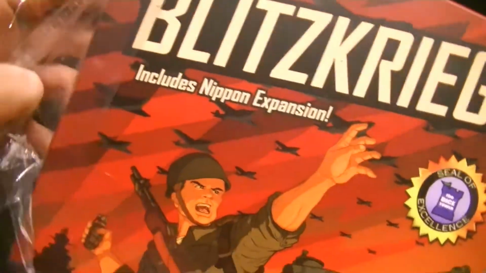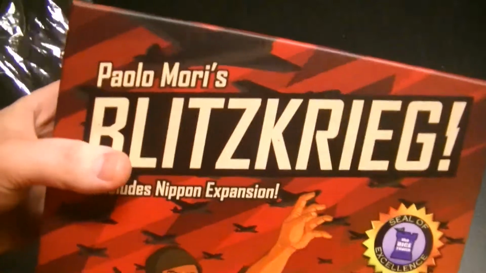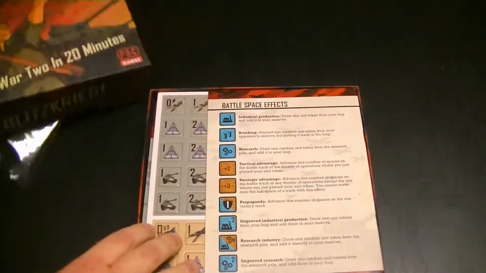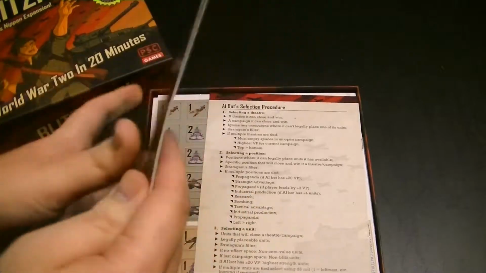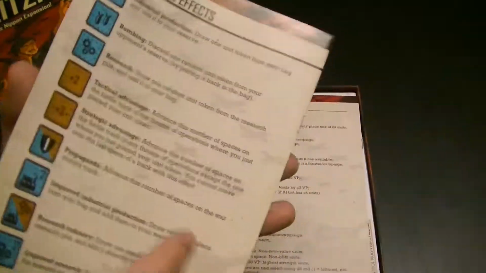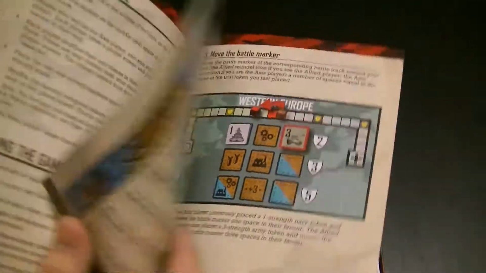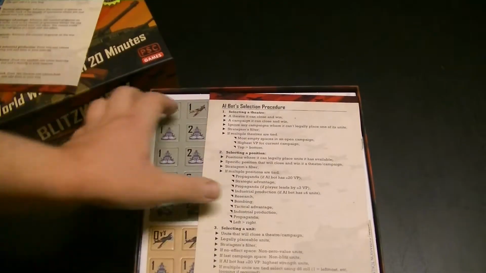It includes the Nippon expansion, which I don't know what that is, but hopefully it's good. Paolo Mori, designer. I don't believe we've played any of his other games, so maybe he can make a great debut. This looks to be a rulebook. Let's see how many pages. 19, which I might take over 20 minutes to read this rulebook. But this looks like it has a lot of illustrations and examples of exactly what everything does in the game, which I always appreciate, even if it adds a few pages to the read.